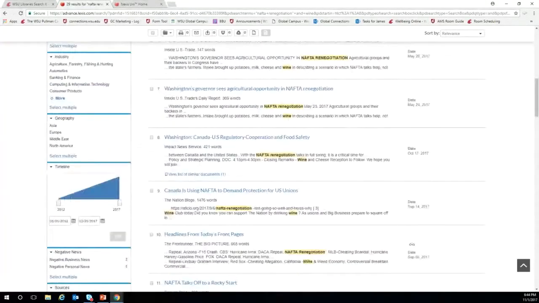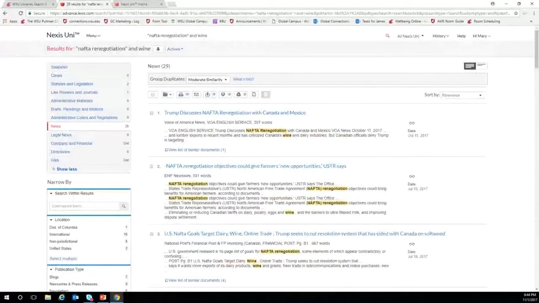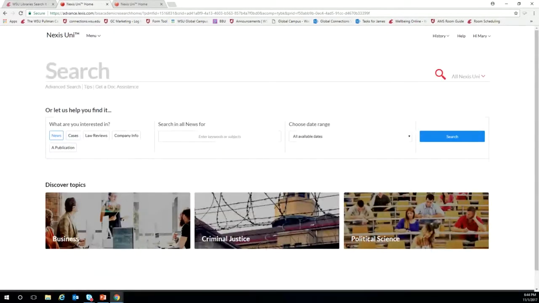So searching all of Nexis Uni is appropriate when a researcher is working on a newly emerging topic or one for which not much has been published. Another reason to search all of Nexis Uni is to identify when a term or phrase first appeared in publications. The earliest newspaper coverage in Nexis Uni is 1970. The earliest news wires and press releases appeared in 2000.